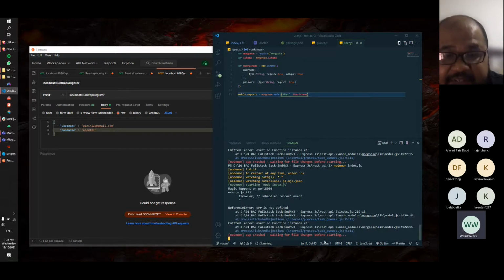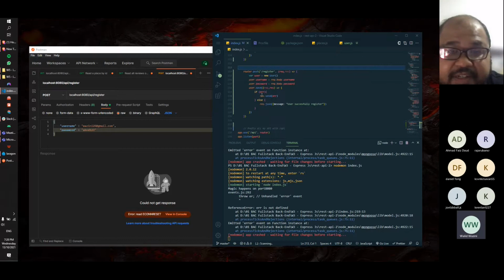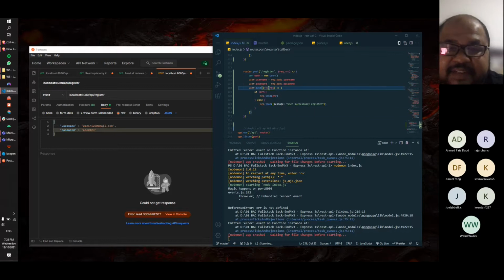Index.js line 219. Var user equals to new User, username from the body. If user.save err, dia bukannya res, err ya, bukan res. Err res buang.